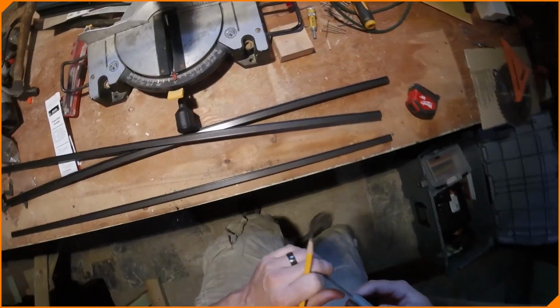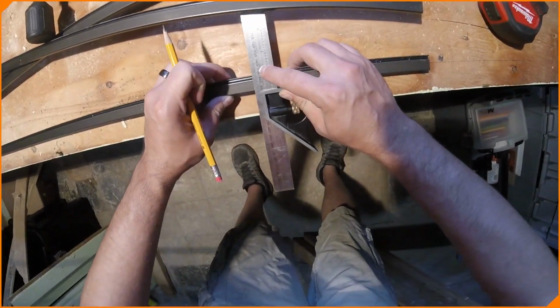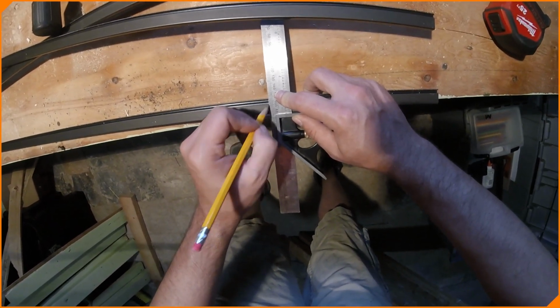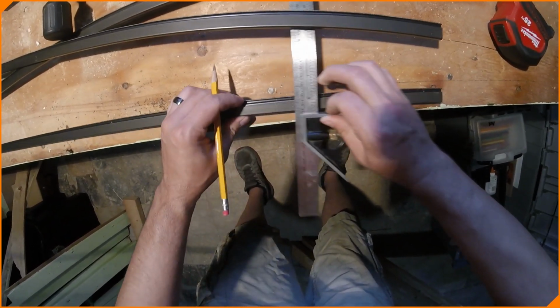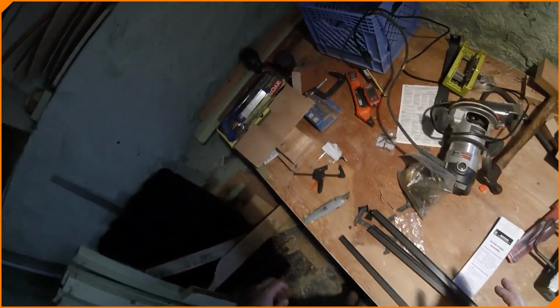Use my square, and it's gonna be tough to see this for me and you guys. I don't know what else I could use, like a paint marker or something. That should do it. I can see just enough, like with the shine of the light above.